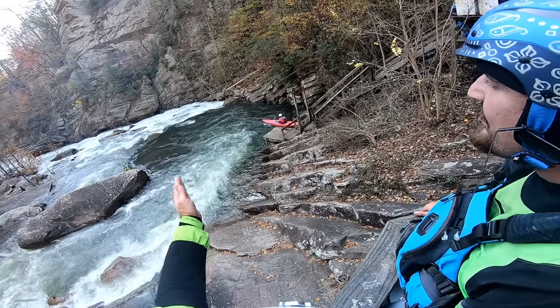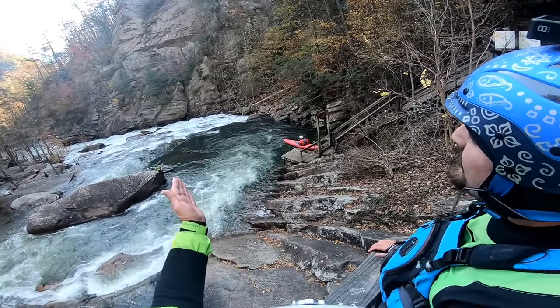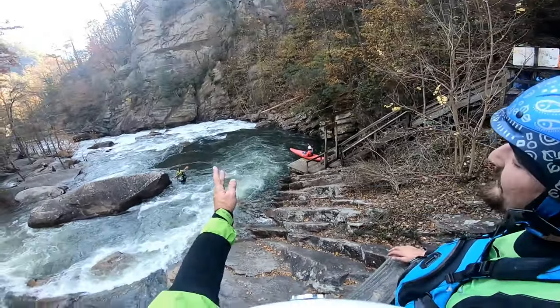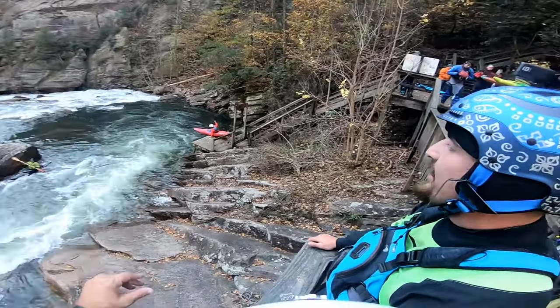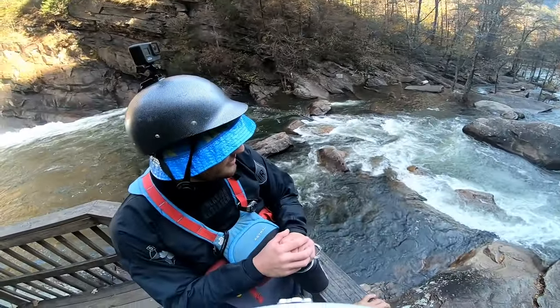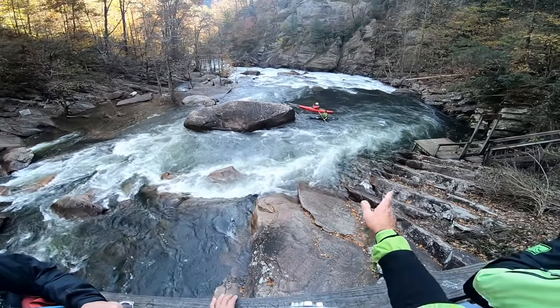And then we're gonna cut that middle seam, and this is called Last Step. And believe it or not, where you see the water is exactly where you wanna go. It's right up and over that beach. A little bit left of it. If you go right of it, there's a little manky hole that can flip you, but nothing major. There's not much warm up. No, you get in and you're in.